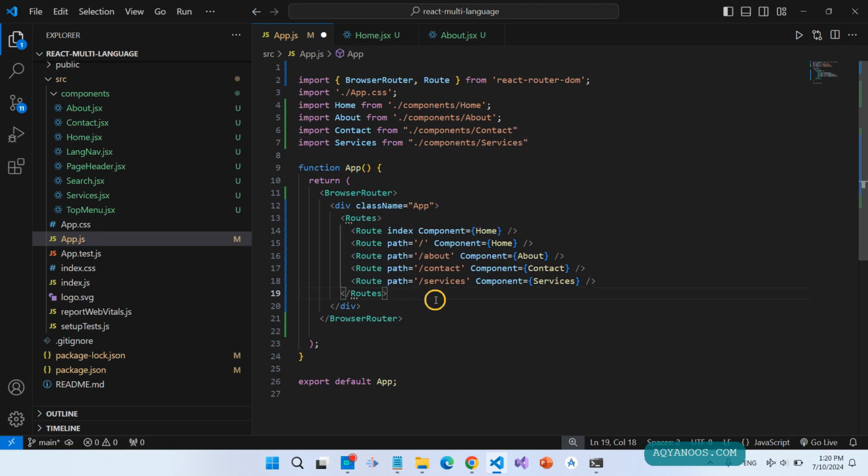If you want specific components to be in all pages, you can add them outside the routers.